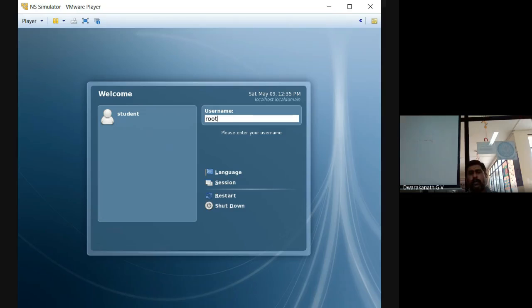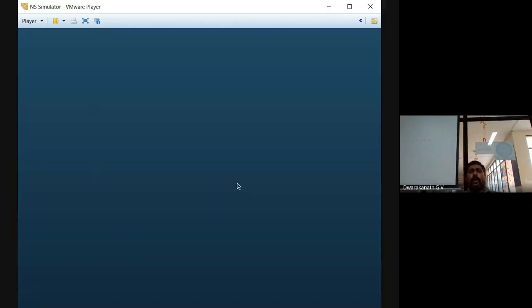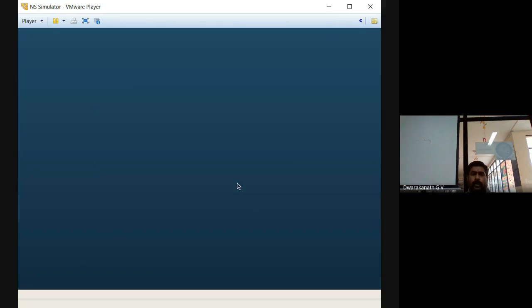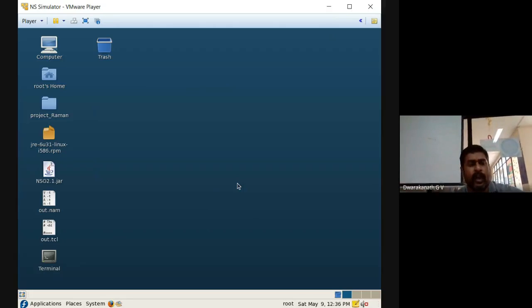So the username is root, which I have given now. For the password I have to enter root123. That's the password which I have given. Now continue with the session. It goes within a GUI concept. As we know, we are with Linux, right? And our Unix operating system has been loaded. Here it is a Unix operating system in the flavor of Linux, that is Fedora 8.